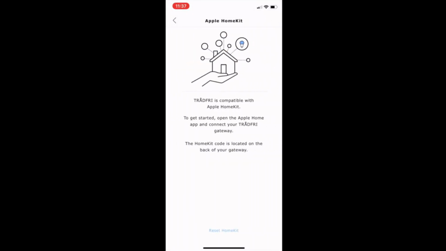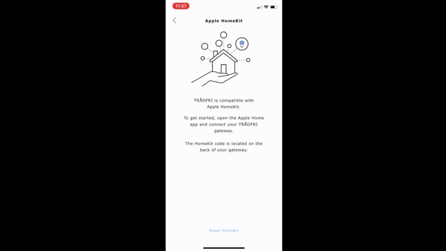You can add it to your Amazon Alexa, your Google Home, or your HomeKit, which is why I wanted to buy this, because in the past I've had Amazon Echoes around the house. I've actually got rid of those, but I do still use Apple HomeKit primarily. I also do have quite a few Google devices around the house, because they integrate really well around the house, and they are a lot cheaper as well.